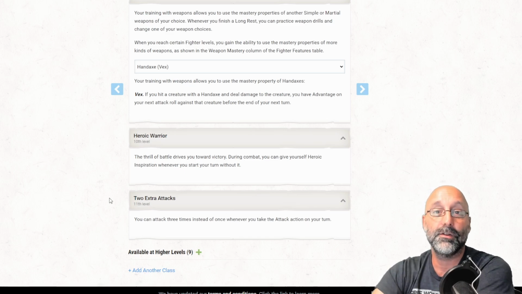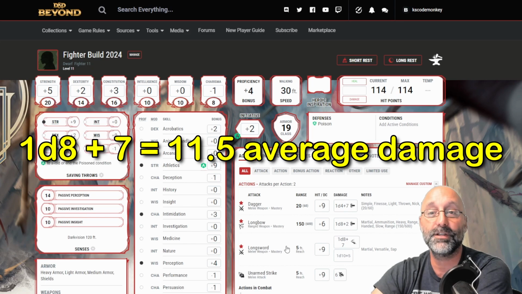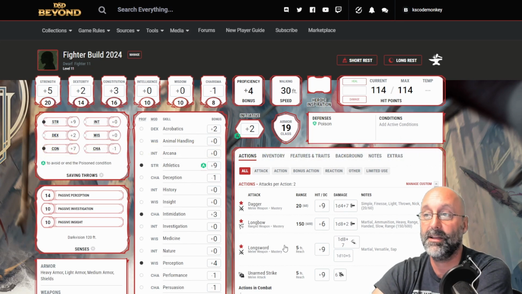So now let's go take a look at our damage output now that we are level 11. We've had a couple of good bumps here. We've taken our strength to 20, giving us a +5 bonus. Our proficiency bonus is a 4 now, giving us a +9 to attack with our longsword here, doing 1d8 +7 damage per hit every time we attack. Every time we attack, we can take 3 attacks, although this says attacks per action 2. That is incorrect and a small bug in the program.